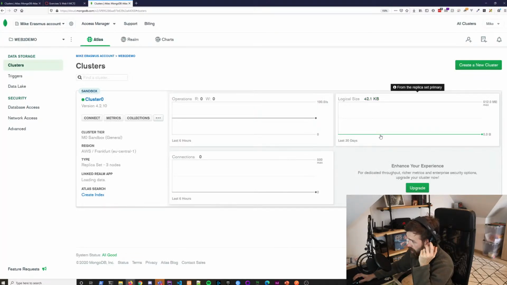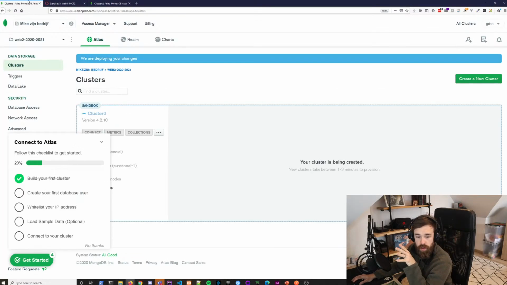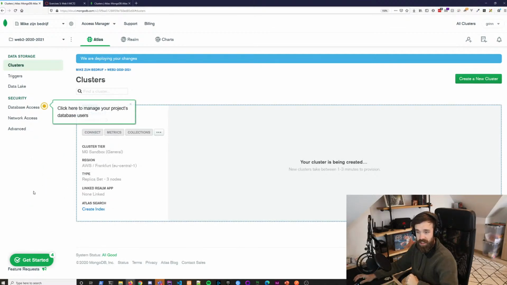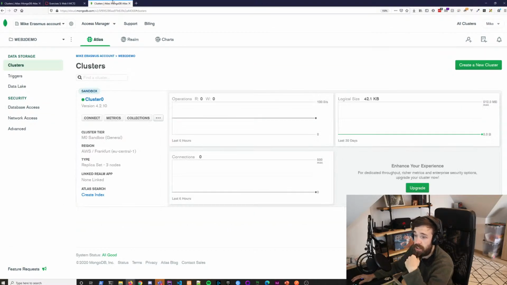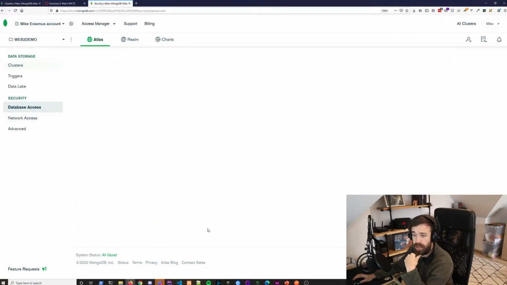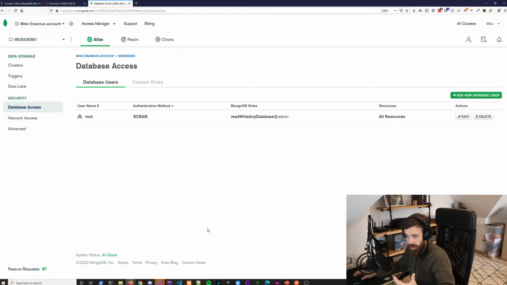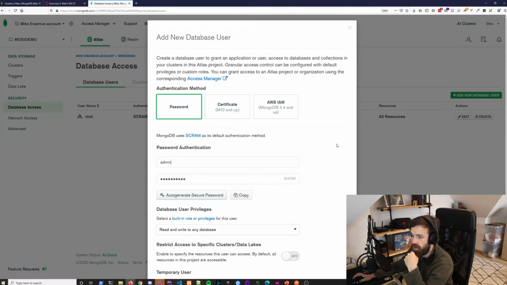Okay. So I'm just going to show you everything, because if you click on here, that's also cool. If you click on here, it will actually give you pointers on where to click and what to do. So I know it by now. So we go into database access, and we need to create a user that will have access to our database. Now, of course, I'm going to add a new one here. You're not going to have any, so you're going to have a big button in the middle. Add new database user. You're going to take a name and a password.